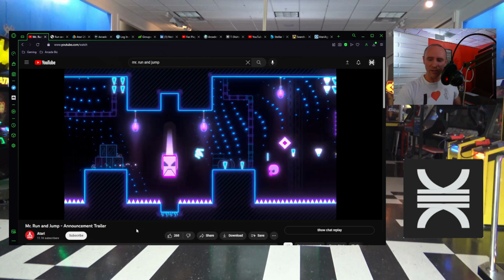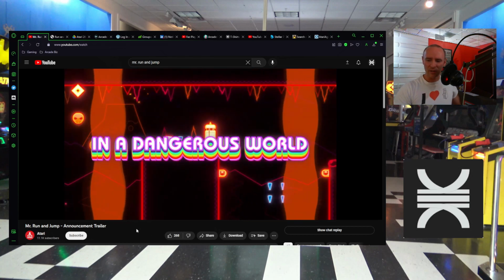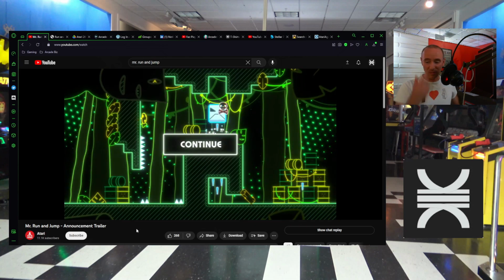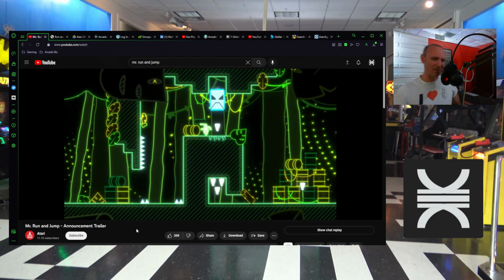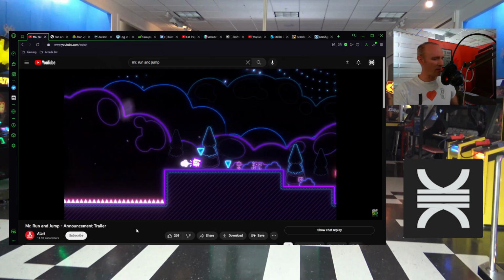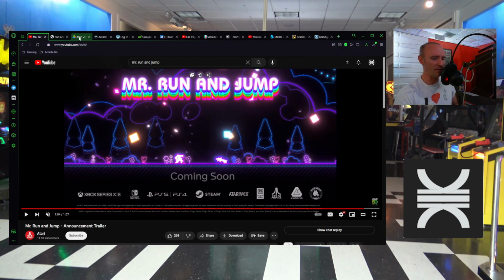It's up to Mr. Run and Jump to save his best friend before it's too late. And it has over 80 screens of platforming action across 6 colorful worlds, bound over obstacles and dodge 5 distinct enemy types, a unique scoring system where you start with 25,000 points. For each second that elapses, your score decreases by 1. Colliding with an enemy will decrease it by 100, and you compete with your friends to see who can get the highest score. Now, I'm not sure that's from the press release, and it says about Mr. Run and Jump 2600. It almost sounds like it might be this. I'm not 100% sure.